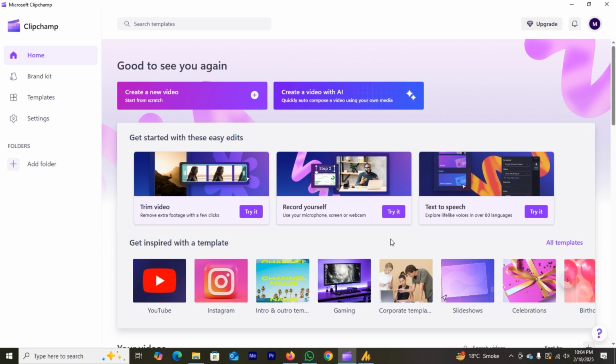The first thing is you need a proper camera which is installed in your computer. And the second thing is your computer screen is properly set for recording, because in a live stream you can see your own face plus the screen recording.